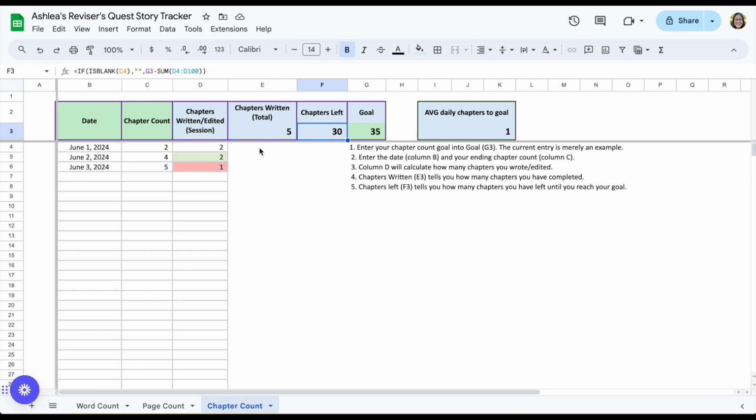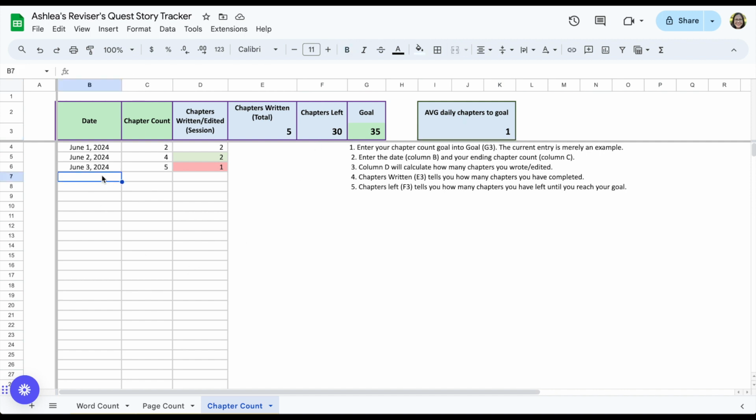So you get to see those numbers start to move as you reach closer to your goal. Okay, and even if you only do one chapter a day, you are going to hit your goal if you only have 35 chapters in your book, because you've only got 30 left. So you're keeping on. Okay.